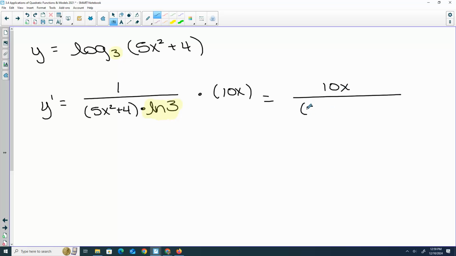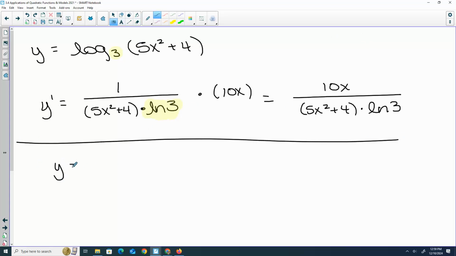Wait, so when do you not add a natural log? If you already have a natural log, you start with a natural log. But you don't do the derivative of the natural log. You add it. Okay. I mean, technically you could put it on all the others, but if this were a natural log up here, it's a natural log of base e, and natural log of e is 1. So that's why we don't have to have it if it's already a natural log. If it were any other log, you just throw in that.